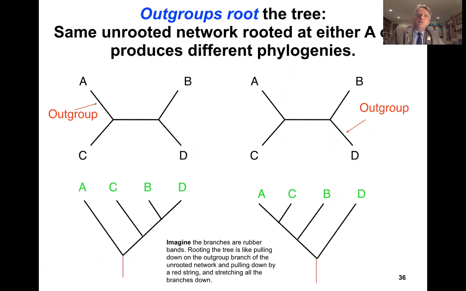Now, these outgroups provide a root to the phylogeny. What I'm showing you here are 2 identical unrooted phylogenies. However, in these phylogenies, if the outgroup resolves on a different branch of the in-group, and we pull on that outgroup here, pull on this red part of the root, we then polarize these phylogenies. And you can see that even though the unrooted trees are identical, with a differing resolution of the outgroup, we get very different phylogenetic trees that result after rooting.